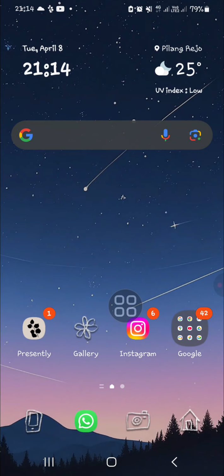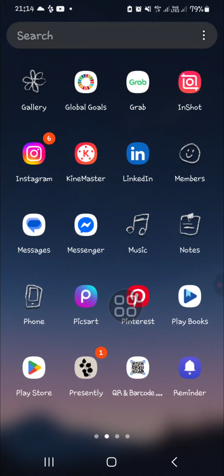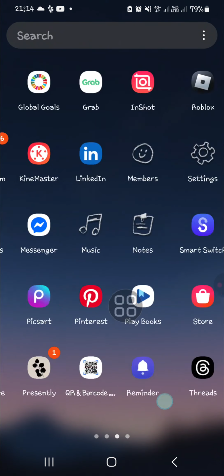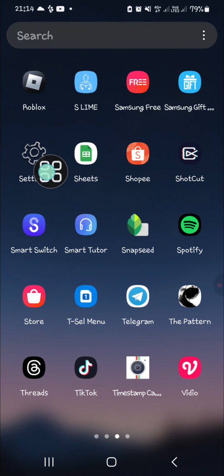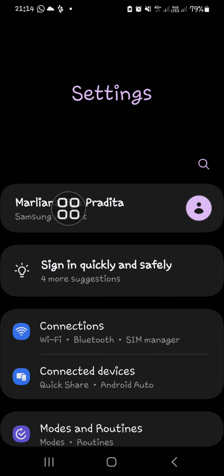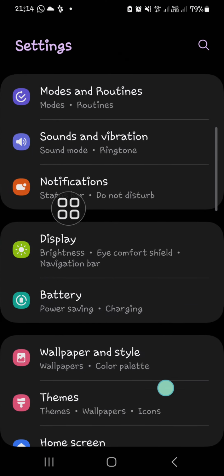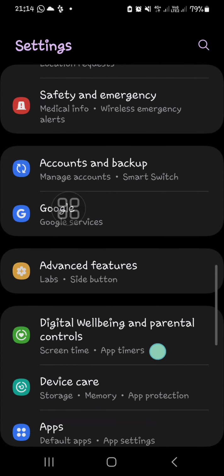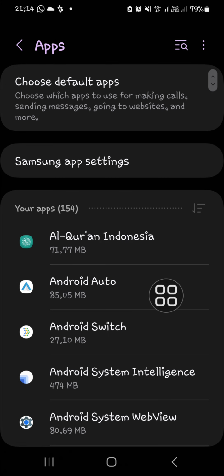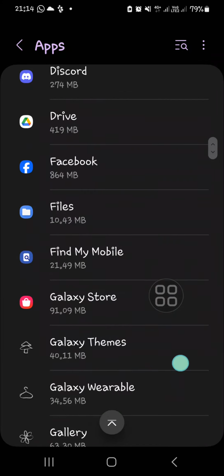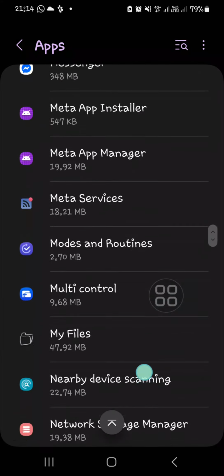The first one, you can uninstall the QR code reader or barcode scanner from your settings. So you need to go to the settings menu on your Android mobile phone. Okay, here. I'm going to open up the settings and then we're going to go to the app settings. Just scroll down until you find the app settings. And then here you can find the QR code reader or barcode scanner app on your Android mobile phone. You just need to scroll down like this.